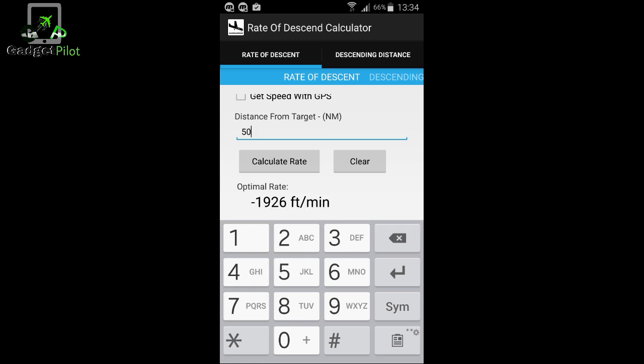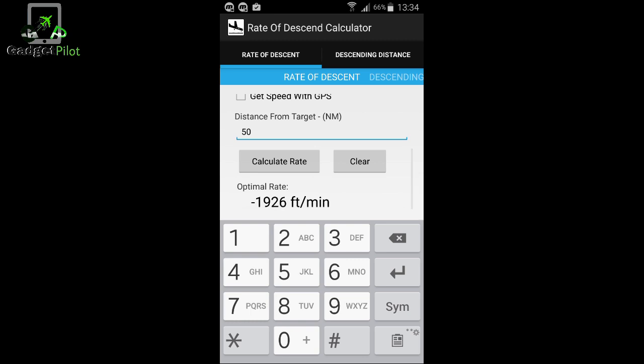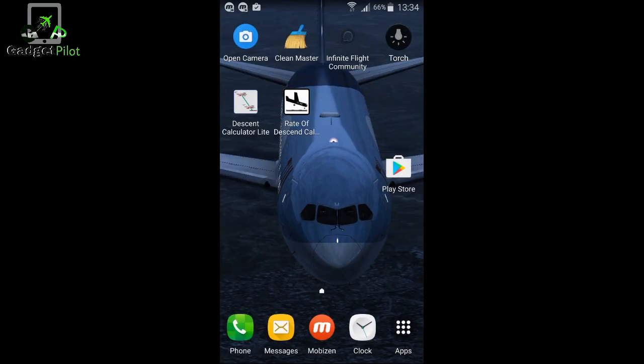Calculate. So it tells you that your vertical speed should be 1,927 feet per minute. That's obviously minus because you're starting a descent, as you can see.